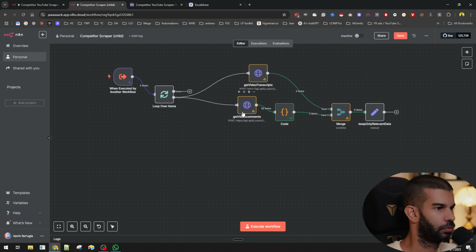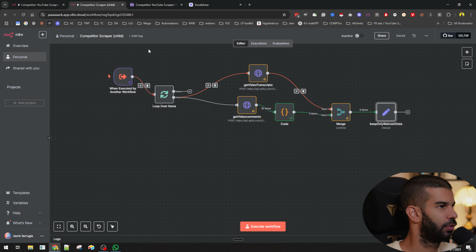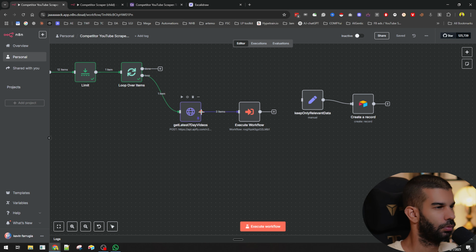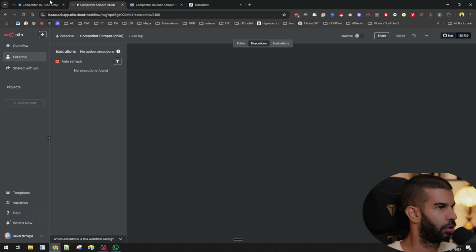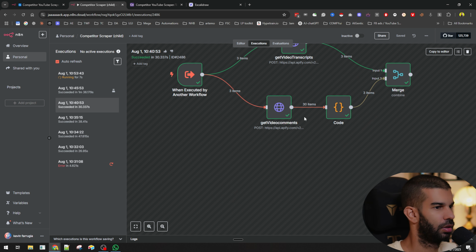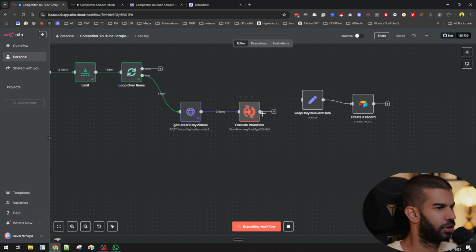And let's just see what happens if we run it like this. So let's unpin that without the loop connected. And let's just execute this once. And look at the executions. So this should, I guess, at some point fail. I'm just curious whether this fails or what is returned.